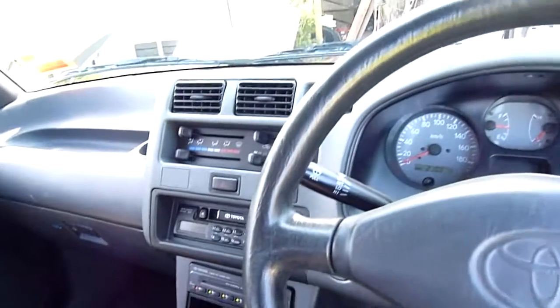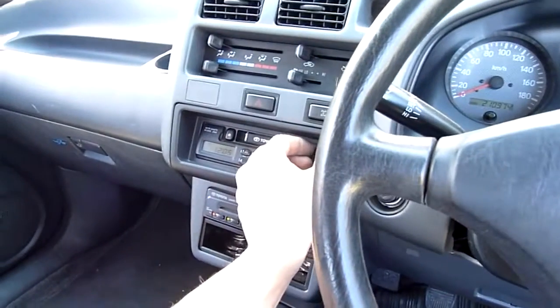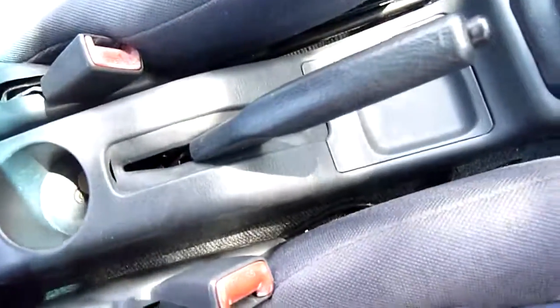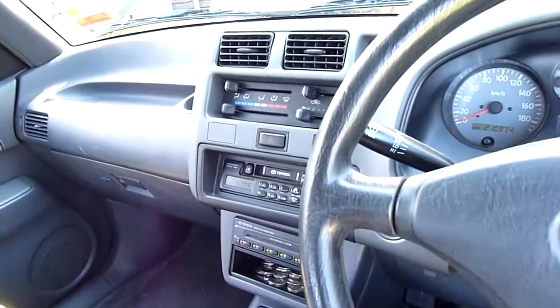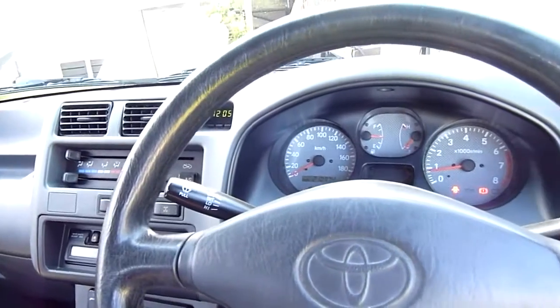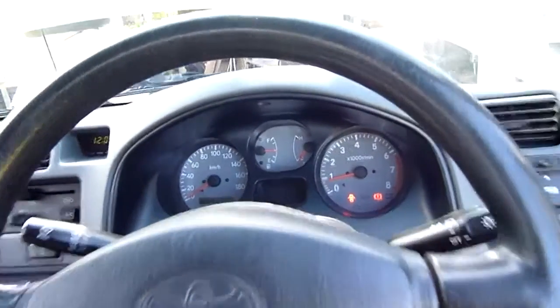I'm not going to move her yet. I've got to change that tyre, but either way, everything's pretty healthy. The sound works well too. The amplifier's hidden away under there. You can just see the negative cable, and that's it. You wouldn't know there was an amp or anything in here. I'm tempted to get a couple of Sherwin Vega 6-inch speakers to put in the doors. They're only $50 each, which is pretty darn good. Same with Infinity series. The Infinity speakers are really good. They're about $50 or $60 each.